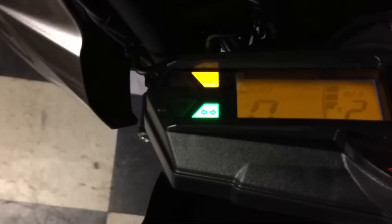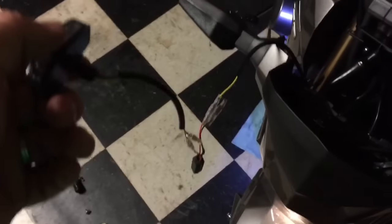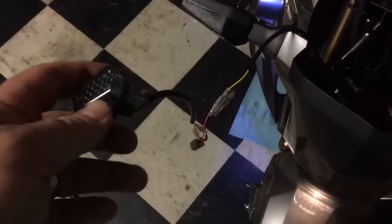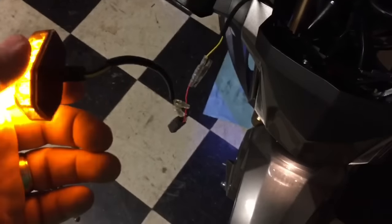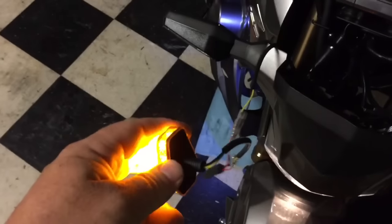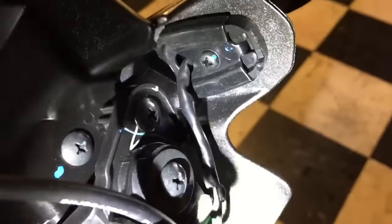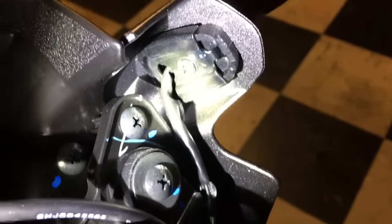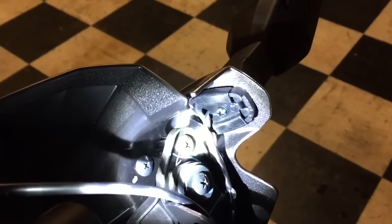The reason I'm using the resistor is because if you use the relay that you can get to replace the one in there, your blinky indicator on the dash will not work — and that's not acceptable. So we use the resistor. If you're looking at the Shrek ear, it's really simple to remove: you remove that one screw right down there, pop off the top, pull out the backing plate, and rip that thing off. Really simple.